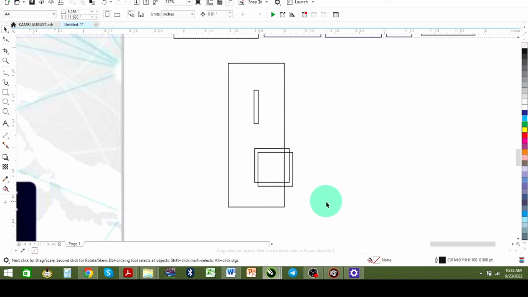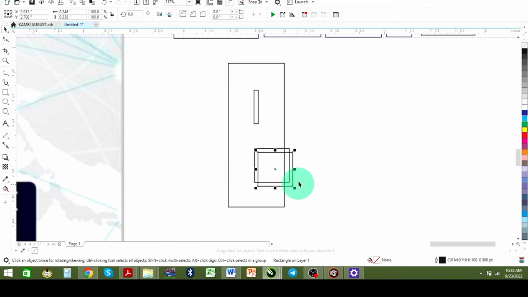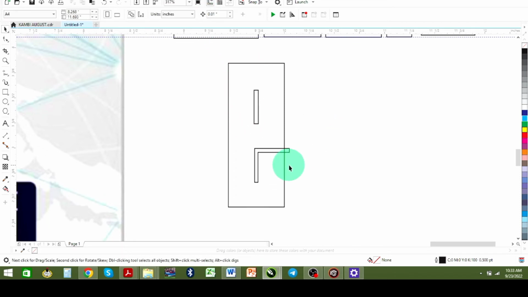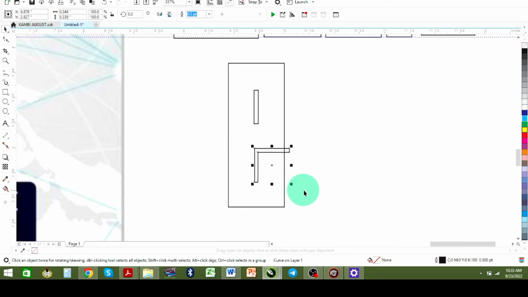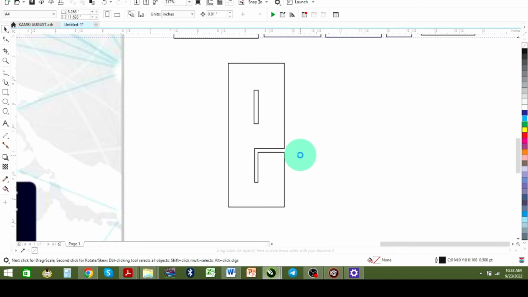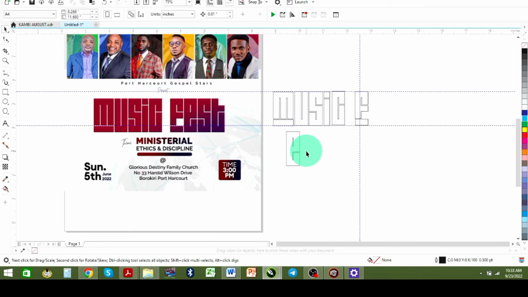The same way here, highlight these two, or better still, select this one here, hold shift and select the one behind. So either way it works. Then you trim, delete this. Then you select this one, hold down shift and select the box, then trim again, and you delete this. So you can see we've created the E easily.